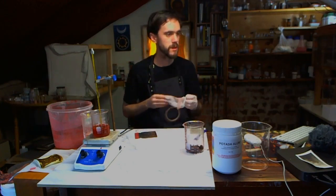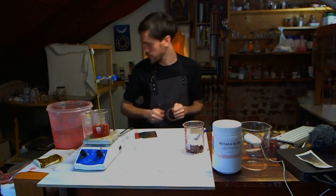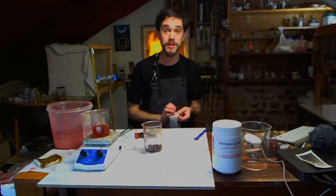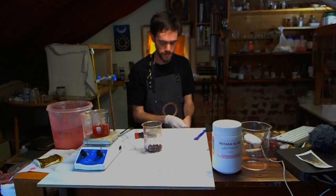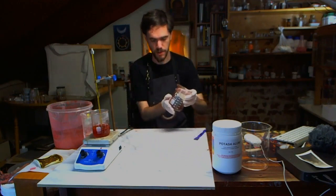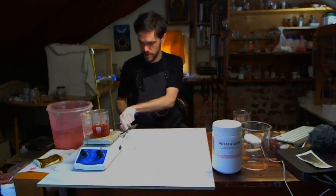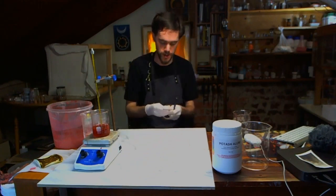Might change gloves because they're covered in stuff. Yeah, I think if I did the acid wash step at a higher temperature with sulfuric acid and really made that, then we might get a better yield, but again, as I said the other day, I'm not super keen on boiling sulfuric acid at this point in time. We'll get there, but I just haven't quite put the energy into setting up a safe setup to do that yet. And working in the home amateur lab here, there are limitations to what I can do safely.